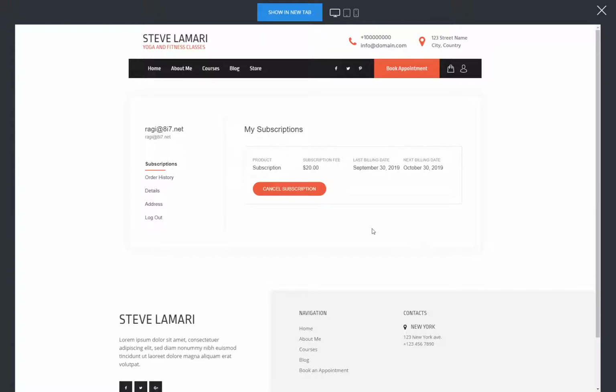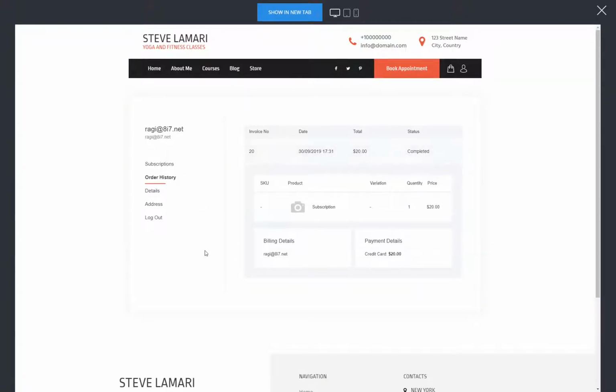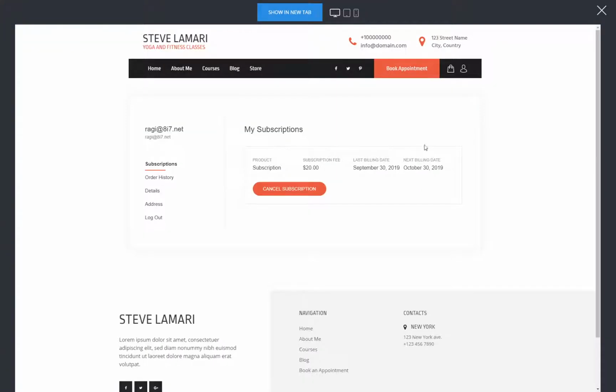If they have more than one subscription, they'll see them here listed, all of them, so they can cancel each one. If this was a membership with access to secured content, you would also have a tab for membership to be able to quickly access all the courses or content that they got from purchasing this subscription. They can also see the order history, where they can see what kind of payments they've made. So you can see here the information about these payments. So this is how simple it is to create a subscription, to create a checkout where you can sell all that.